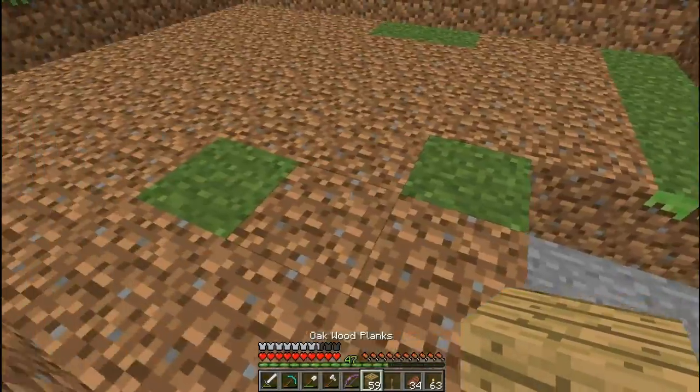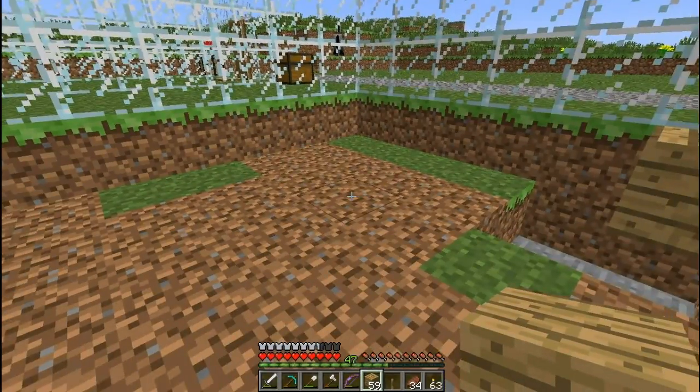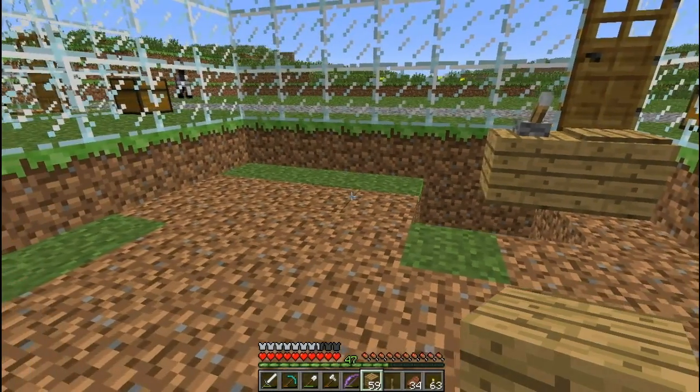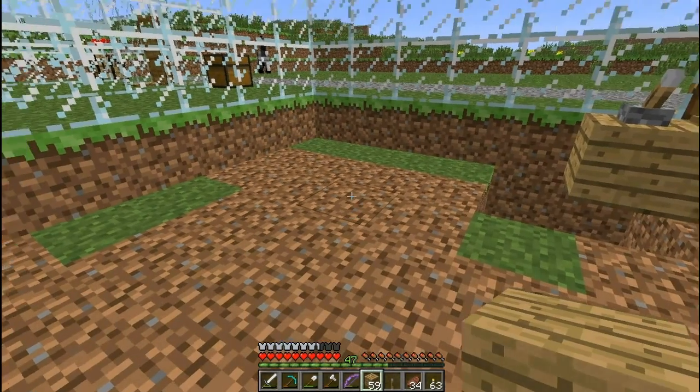Anyways, let's see. The way this is going to work is there's going to be 12 sand blocks, and the reason it's so big for only 12 is because you can't plant cactus directly next to anything. So you can't have solid rows of cactus. They have to be a block apart.